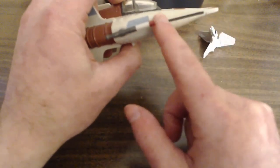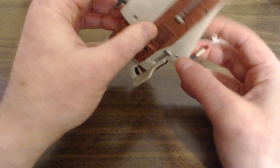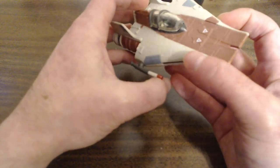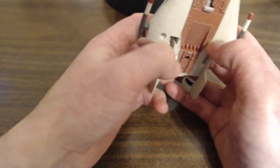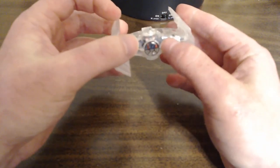Besides the cannons, of course, you've got the concussion missile launchers here and here to take on the greater foes. However, the A-Wing is an interceptor. It's very light, very lightly armored, very lightly armed. So it does interception and scouting missions mostly, as well as escort. It can't put up very much of a fight, although it is fast. So if it gets hit by too much, it'll just go and explode. But its speed overall, because it's very high speed and such, also inspired the development of the TIE Avenger.